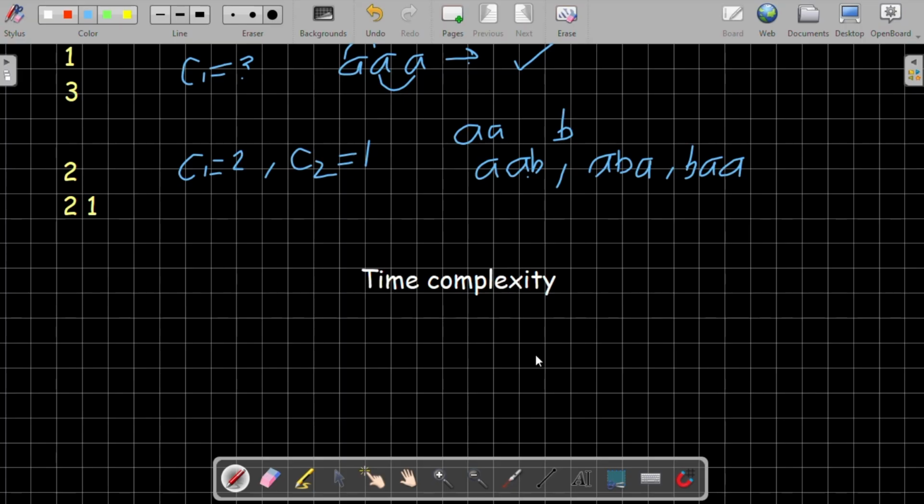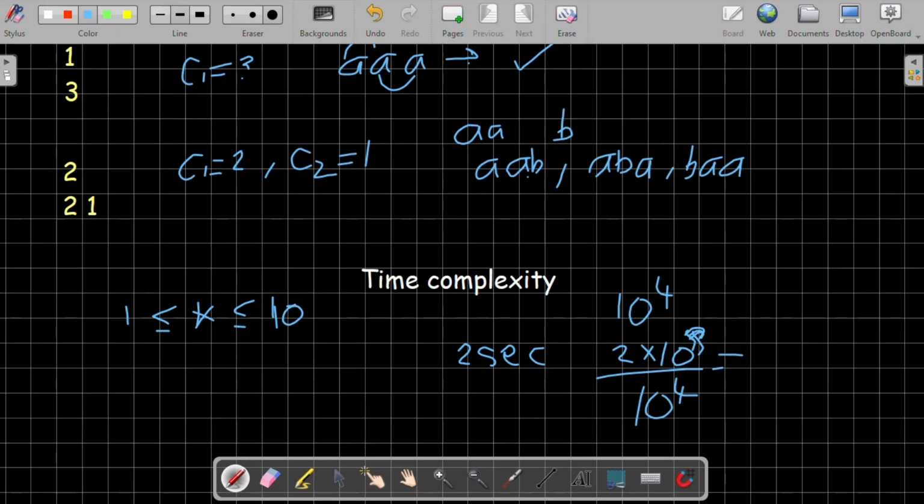So next आता है हमारे time complexity में. हमारे पास K की value दी हुई थी within the range 1 to 10 and the number of test cases is within the range 10 to the power 4. So we know that within the 2-second time limit we can perform 2 into 10 to the power 8 operations, and divided by the number of test cases we get 2 into 10 to the power 4 possible operations per test case.